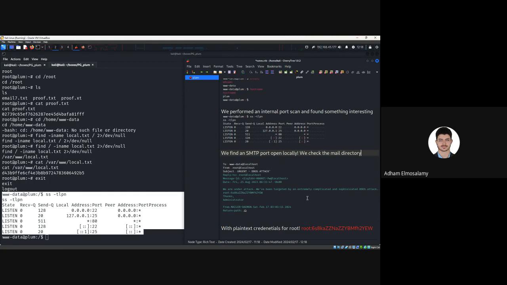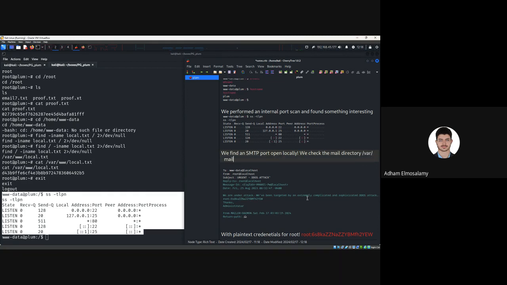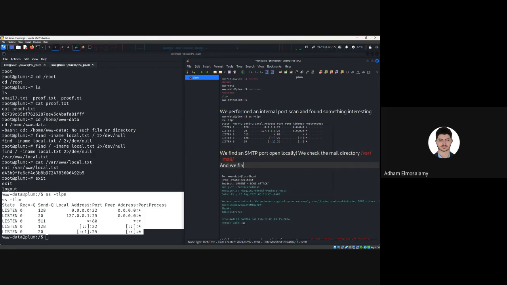We check the mail directory, slash var slash mail, and we find an SMTP. I'm not sure how SMTP stores these, but anyways, that's how you usually find emails on a Linux system.